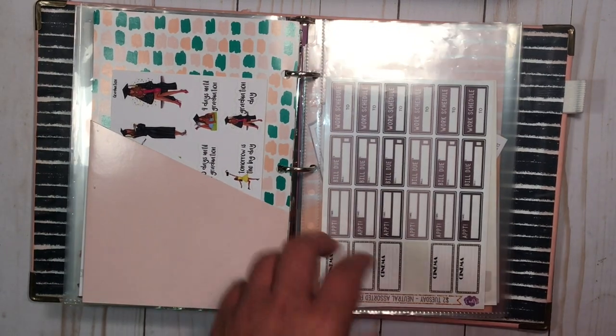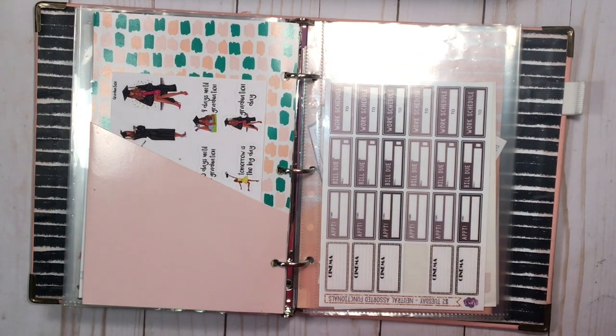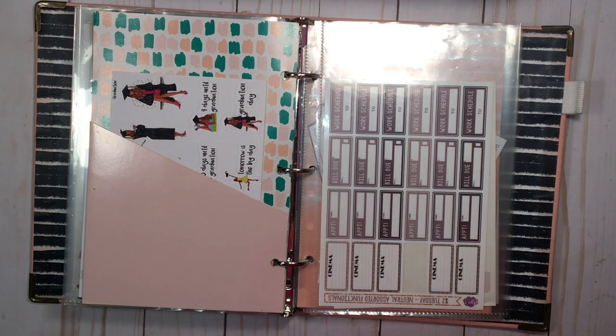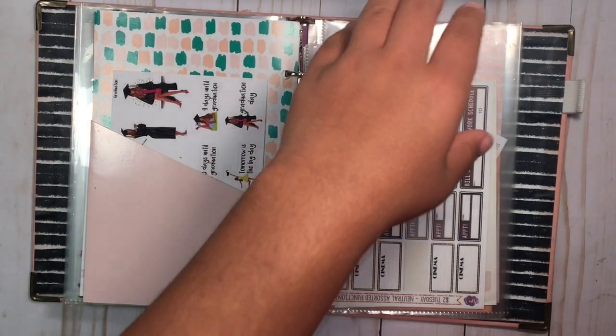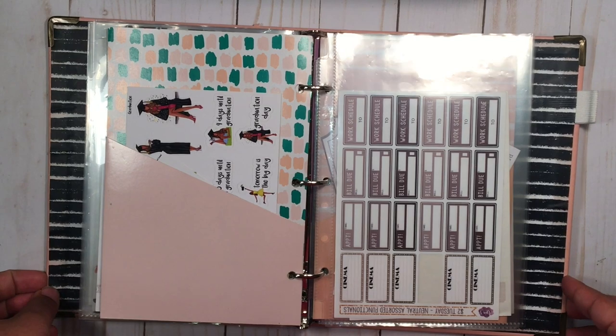And then I've got, I hope the light's not too bad on this. Sorry about the glare. I hope that's a little bit better.